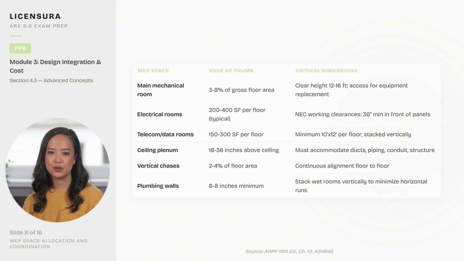This table shows 6 performance criteria that should be specified in performance specifications with their verification methods. Thermal performance specifies U value, SHGC, or R value and is verified through ASTM tests or thermal modeling. Structural capacity specifies load ratings and deflection limits verified through calculations or load testing. Acoustic performance specifies STC, IIC, or NRC ratings verified through ASTM testing. Air infiltration, water penetration, and fire resistance each have specific ASTM or UL test standards for verification.